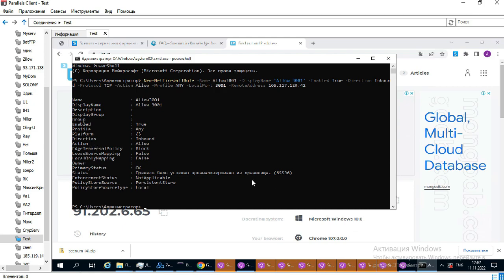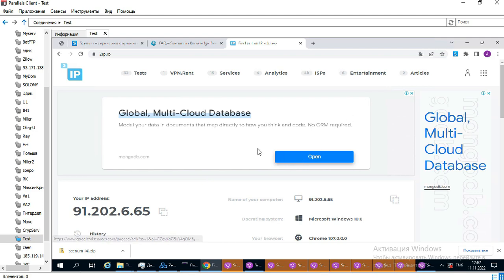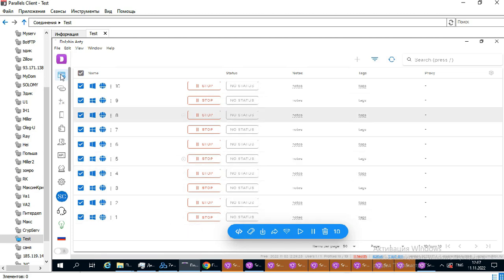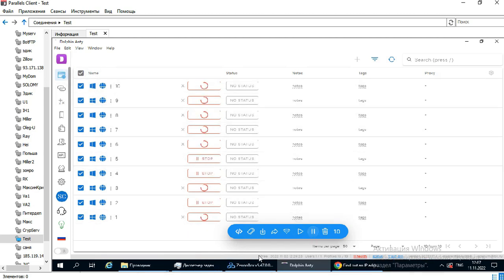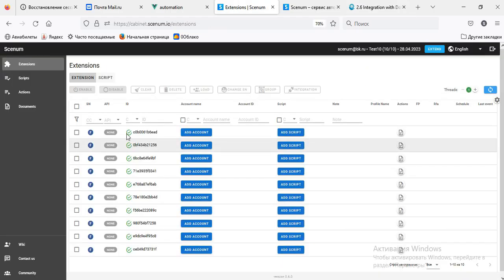In order for us to integrate everything, we first need to manually stop all profiles in Dolphin and make sure that they are definitely stopped. We proceed to the tabs, select them all and press the Stop Profiles button. They are all stopped now, so we go to our dashboard to check that all status signs are now in gray. Everything is in gray now, so they all have stopped.